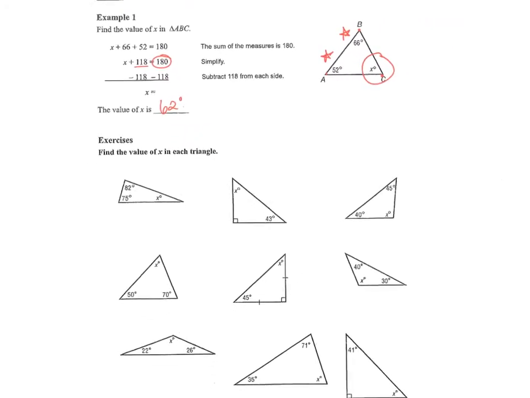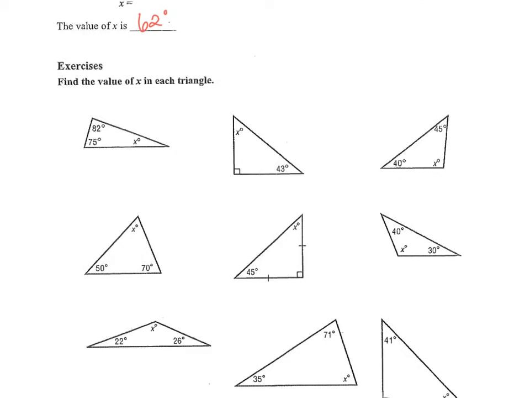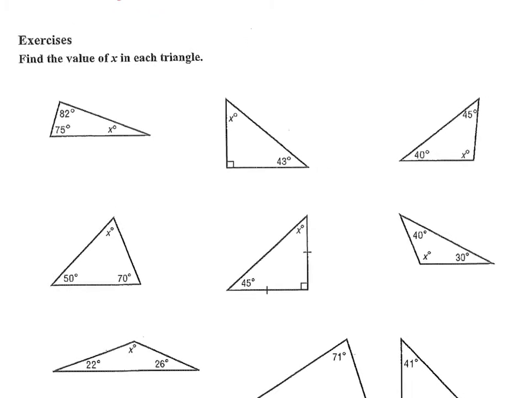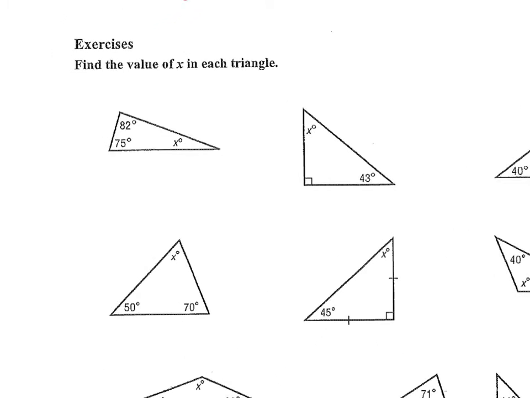So what we're going to do is we'll do the first 3 down here together, because this is kind of easy and you can get the hang of this really quick, and you've done this before. So we'll do these first 3, the first row, and then you'll do the rest on your own, and then you can get your work page.